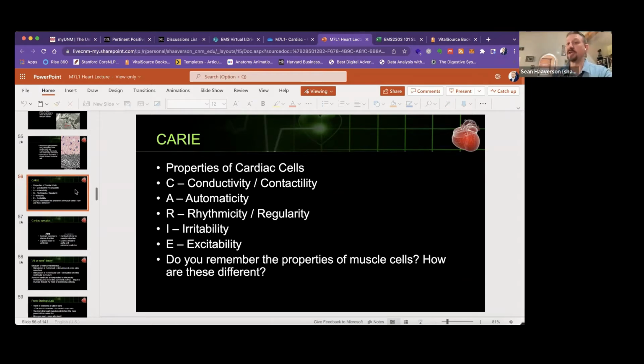Irritability is similar, meaning it can cause a beat in response to stimuli, but irritability would be abnormal. So with irritability, for right now, and again, if you don't know the background, we're going to learn it, but most of you probably heard of something called a PVC, premature ventricular contraction. Irritability is what causes a PVC. PVCs are generally caused by a lack of oxygen locally, in this case in the ventricles, in that area of the heart, lack of oxygen, lack of electrolytes, dehydration. Those are the things that generally cause PVCs or ectopic beats, premature beats.